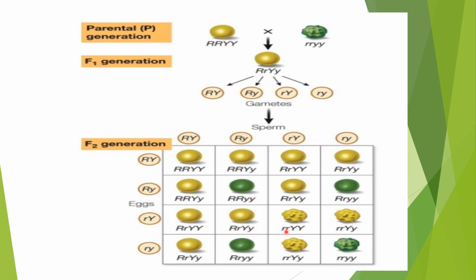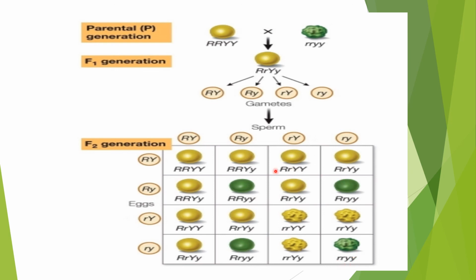This one will be wrinkled and yellow. Why wrinkled? Because the small r gene is responsible for determining wrinkledness in the seed. Since it is present in similar pairs, or in homozygous condition, the seeds will be wrinkled in shape but yellow in color. This is also wrinkled and yellow. This is round and yellow. This is round and green. And finally, this is wrinkled and yellow. And the last one has wrinkled and green characters.